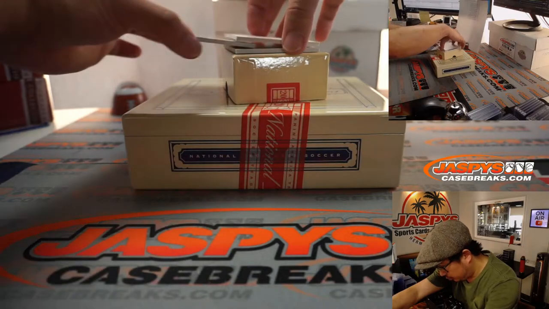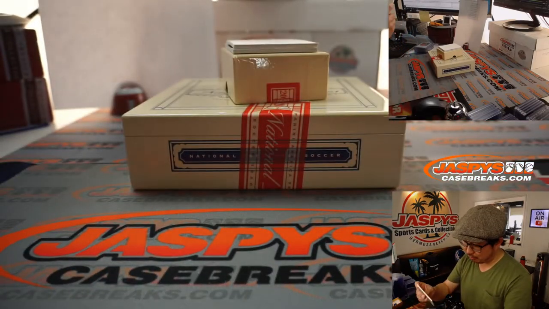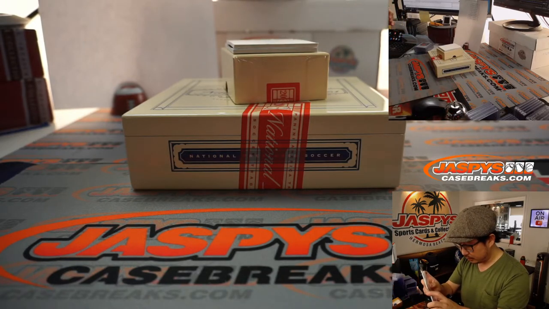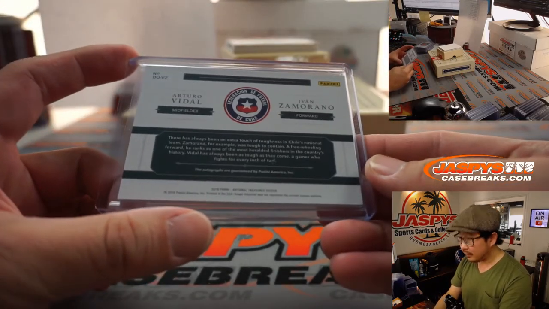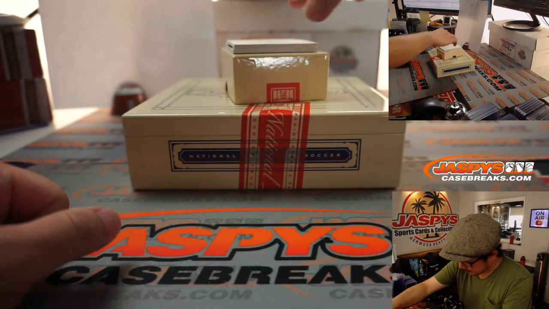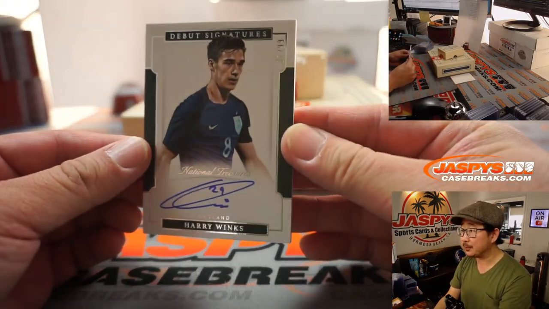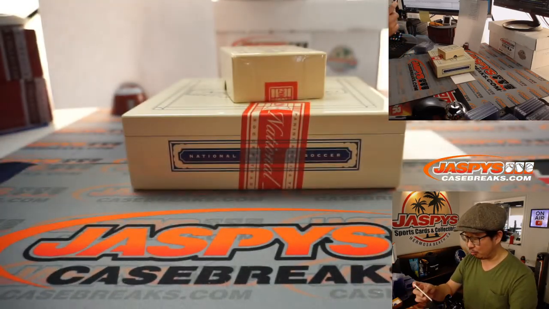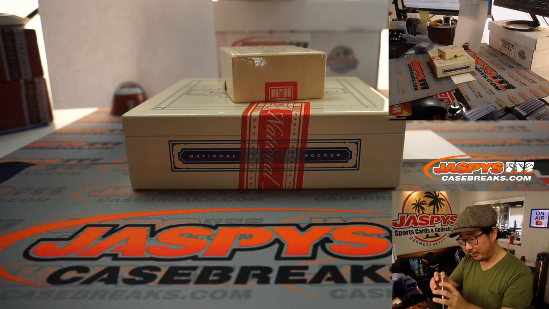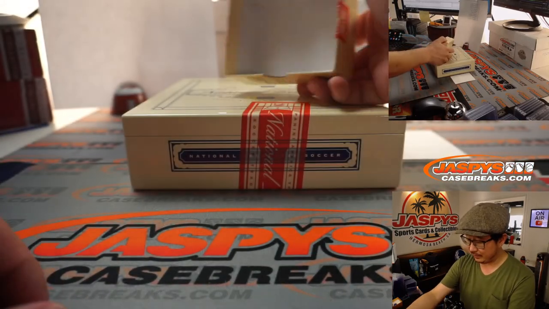And last two, we've got a dual autograph. And that 22 out of 25 going to Robert, Arturo Vidal and Ivan Zamorano. Nice. Both these Chileans going to you, Robert. And the last one is going to be... Nice. England's Harry Winks. 67 out of 99. That goes to Robert and the number 7. Nice Harry Winks there. England, especially with the emergence of Foden. A good crop of youngsters coming up the ranks for the Three Lions.